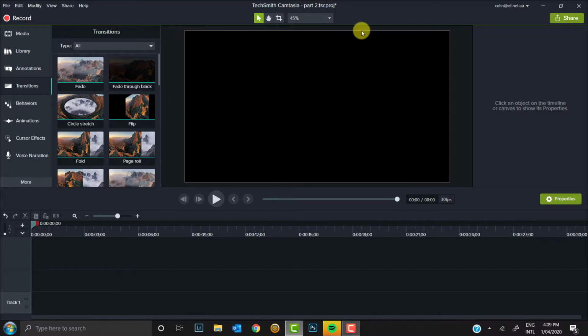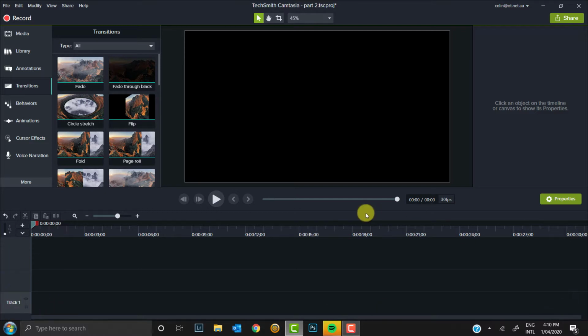To the right of that, we've got the preview window, and just below that we have the timeline. On the timeline, from left to right is obviously time, and from the bottom up are tracks. We'll go into tracks shortly, but basically it allows you to layer certain things in your video, and you can put them in tracks.